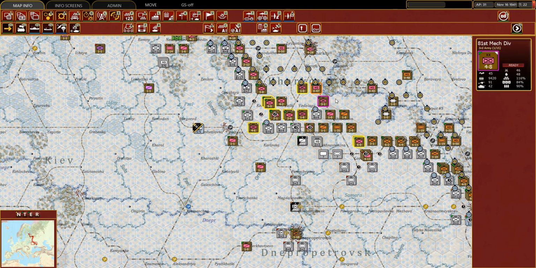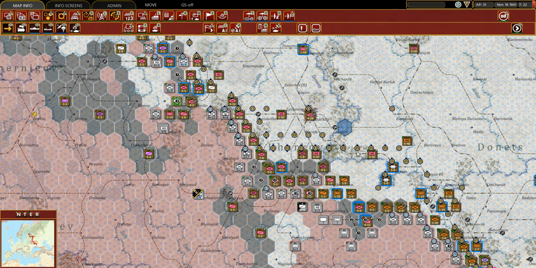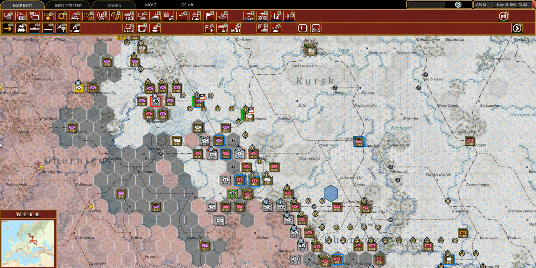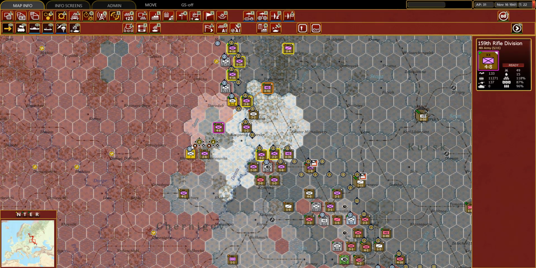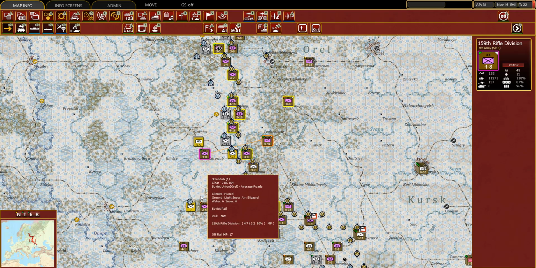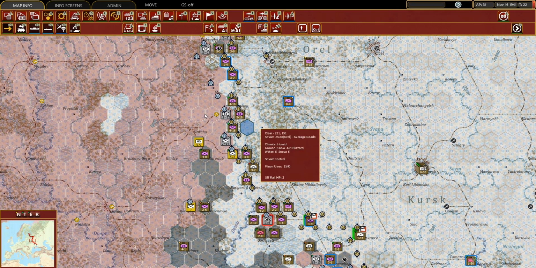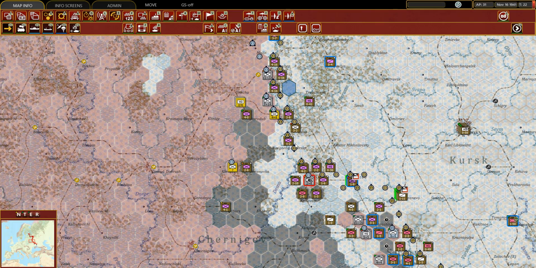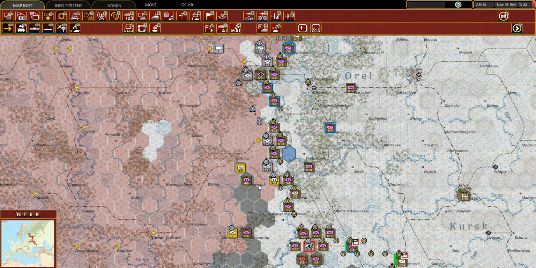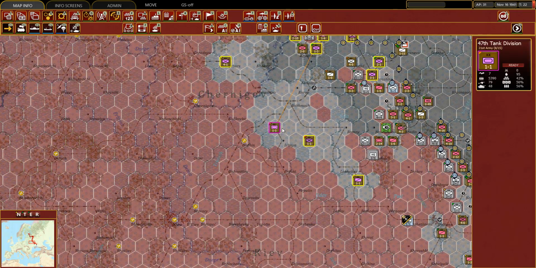Alright, I will take these two hexes because they're a bit problematic. My opponent will get this infantry division out. Sure enough, but that's fine. I guess this is also going to be a problem. Didn't actually expect him to have a reserve unit there, but that's okay.